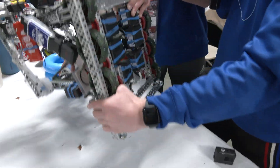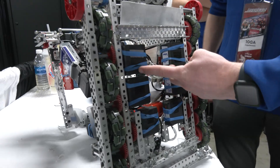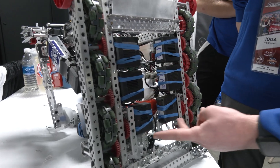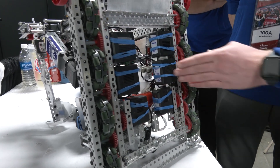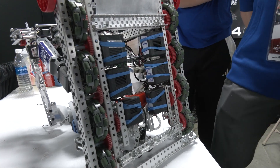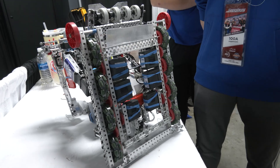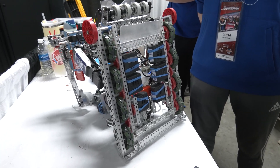So we have a 450 RPM drive. We have, as you can see, these 11-watt motors — four of them — and then two 5.5-watt motors. They're all rubber-banded, so you can take them out and hot swap them. They do get hot after a few matches, but we swap them before every match and even before practices so we can make sure they're cool and ready to go. I'll show you swapping one of these.